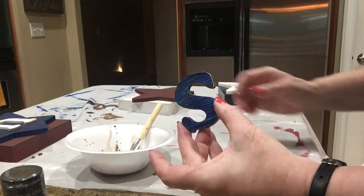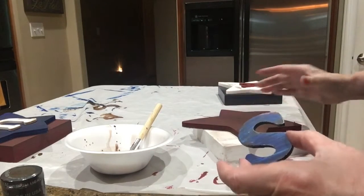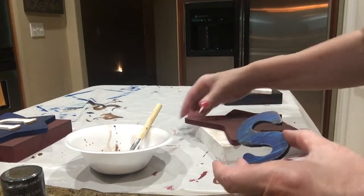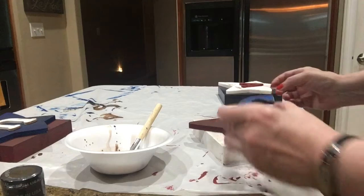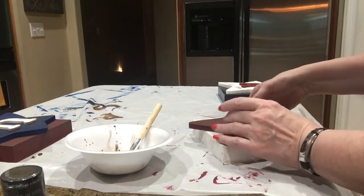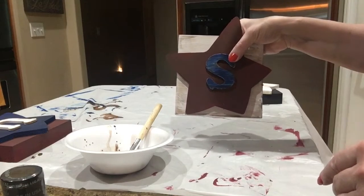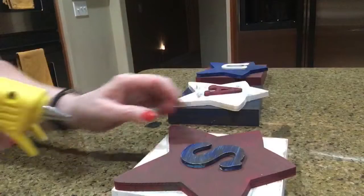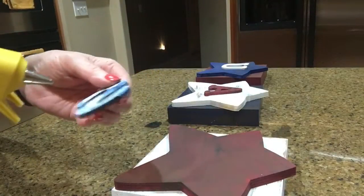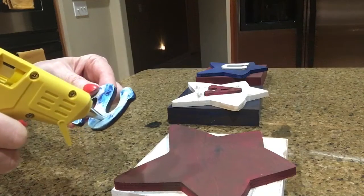Now I'm just looking at how I'm assembling everything. Make sure when you glue them that the bottom of your star, the feet of your star, aren't below the box, or it won't sit on the shelf properly. Okay, so now I'm going to glue all the 3 pieces together.